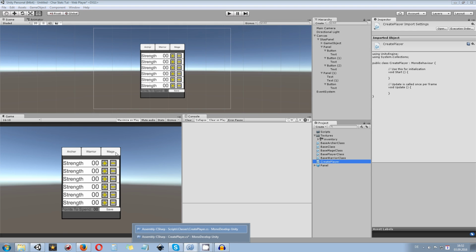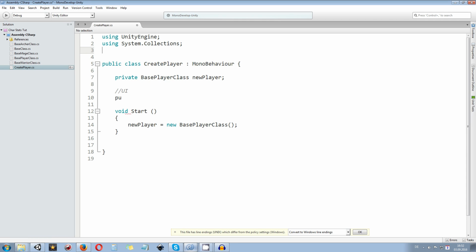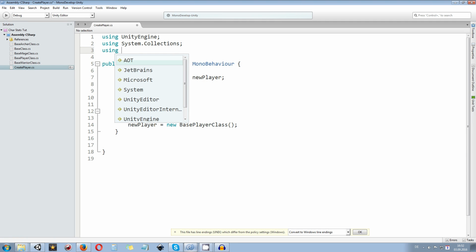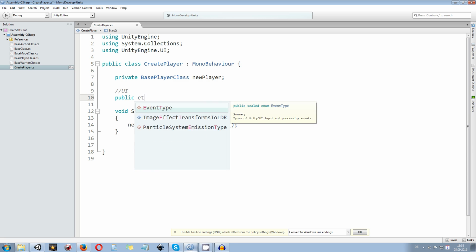To use text elements, we need to make sure that we say using UnityEngine.UI. This is how we can actually use text and image elements and so forth. We don't need image elements, but text elements.